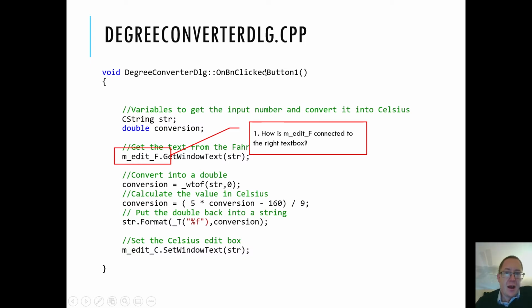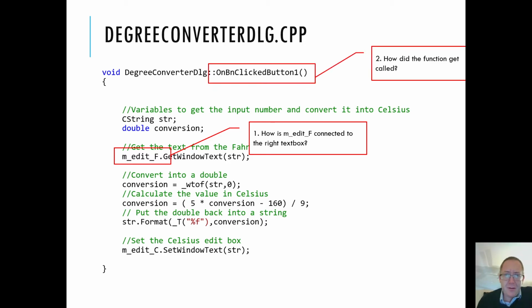Right here. But the question is, how am I finding the right thing? If I edit this control variable, how does it get put back on the edit field? I have this text edit field that magically gets converted by me just changing some variable. How does that work? How do we know that we're going to get this callback?